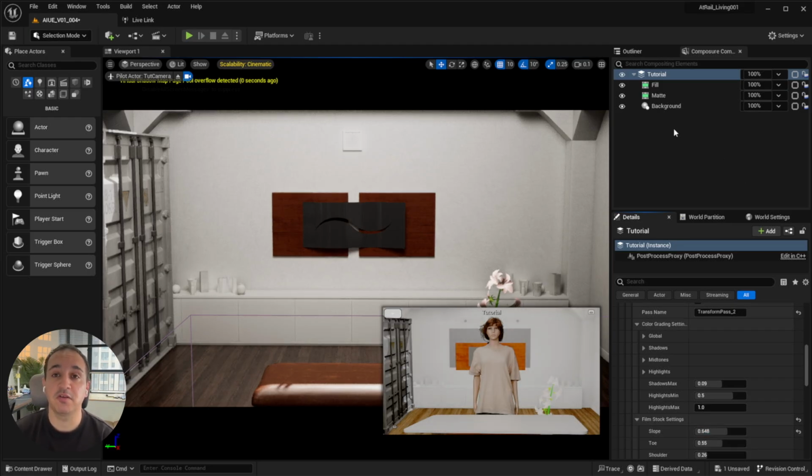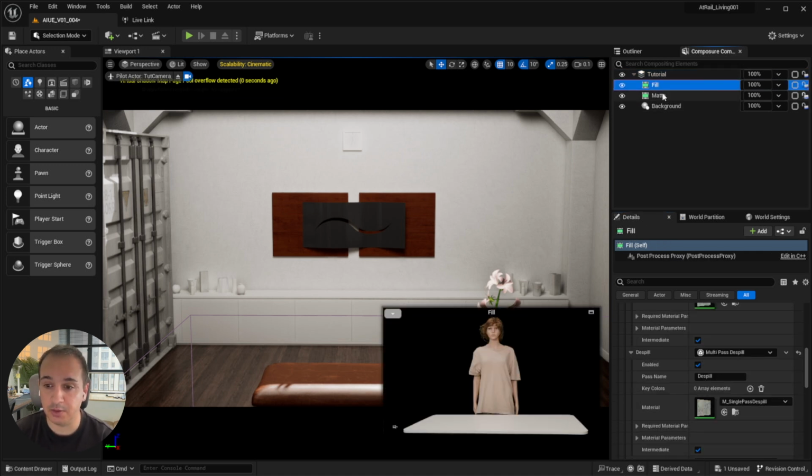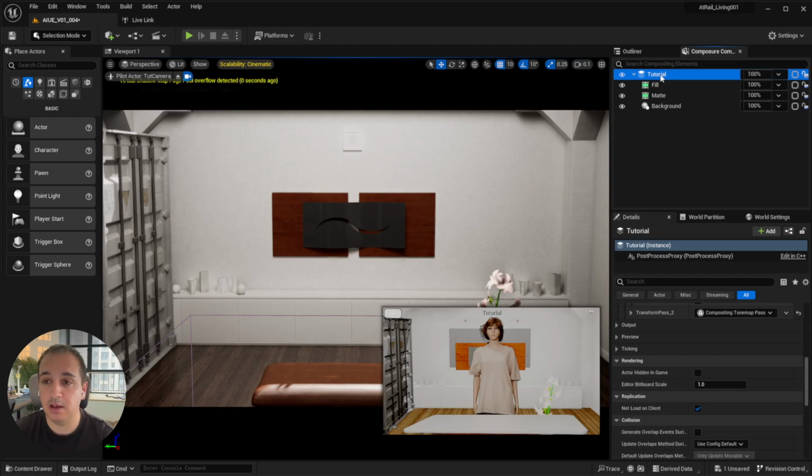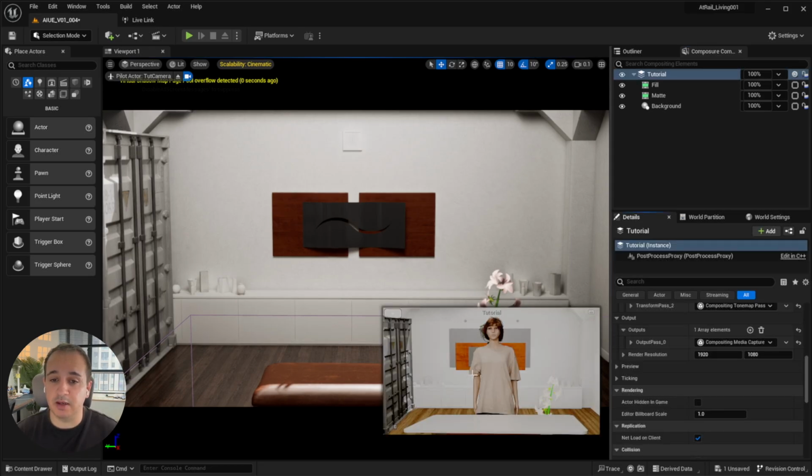Okay, so just keep in mind that you can change these color settings for everything. You could also add a color pass to the fill or matte, which you wouldn't want to do, and also the background, and then to the whole comp. So you can do all these things here. Instead of doing color grading inside using a tone map pass, I would suggest you first use an OCIO to match all the different color spaces together, and then come into the comp and do color grading if you need it. What if you wanted to send this final comp to a monitor or a recorder via SDI?